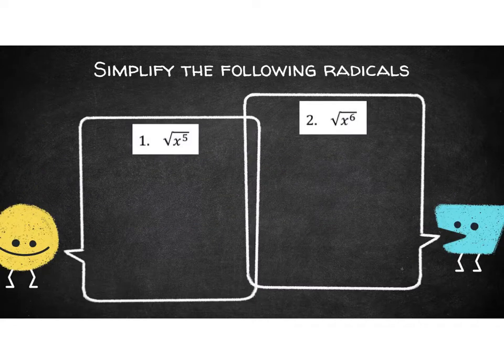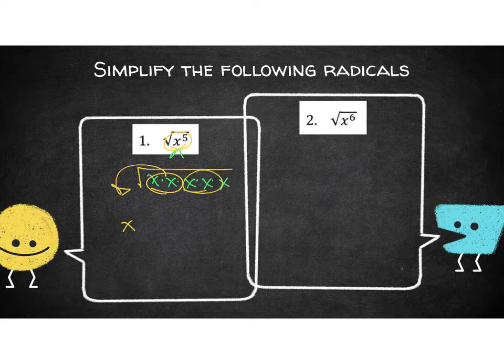All right, so let's take a look at x to the fifth. So x to the fifth is the same thing as 5 factors of x. So x times x times x times x times x. That is technically the prime factorization of x to the fifth. If I broke that apart or expanded it out, I'd have 5 factors of x. Once I have those 5 factors of x written out, now I'm just looking for pairs. So there's one pair that makes one outside. There's another pair that makes one outside. This one is left over, but it does not have a pair, so it has to stay underneath.